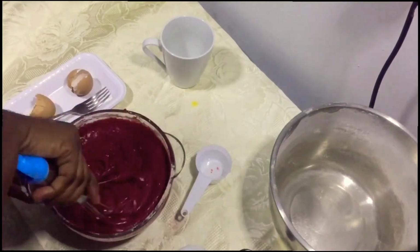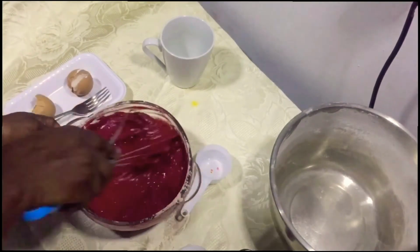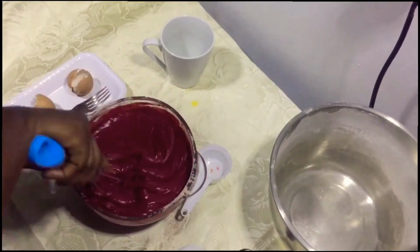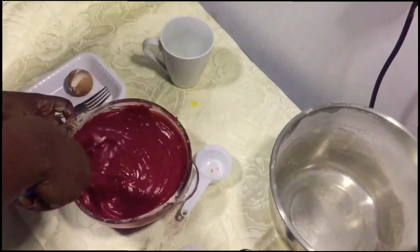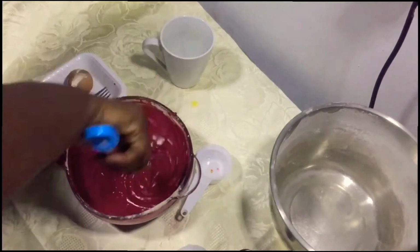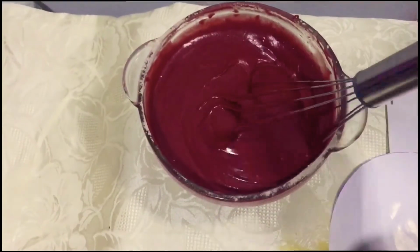So don't forget, try not to over mix, just mix until everything is well combined. I think that's okay. So let me bring the camera closer so that you guys can see. This is what our mixture looks like.